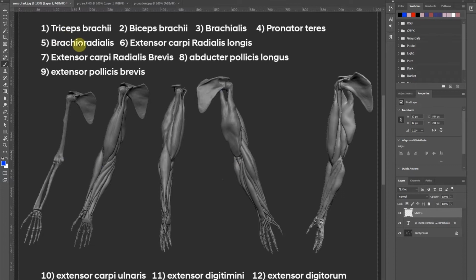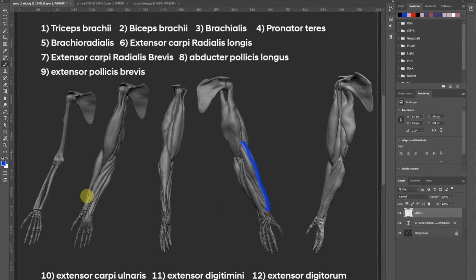Next we have our brachioradialis. This muscle. So just a quick tip. Try to analyze the names, because they give you a hint of the origins and insertions. So brachioradialis, we already know the insertion.